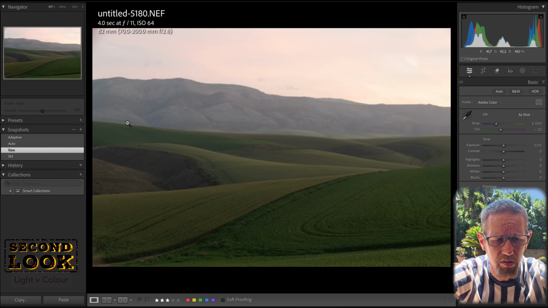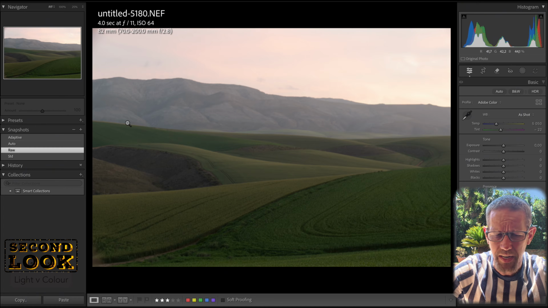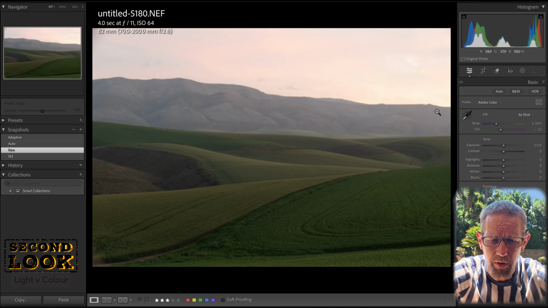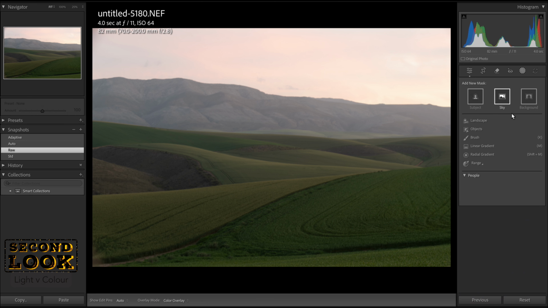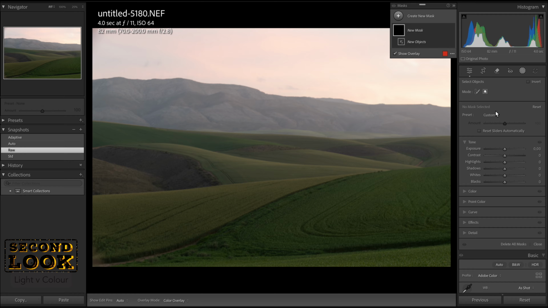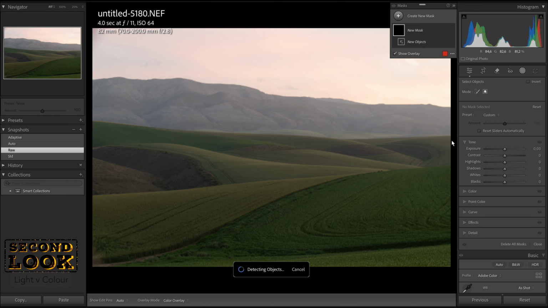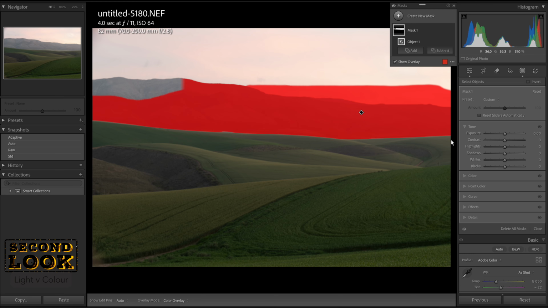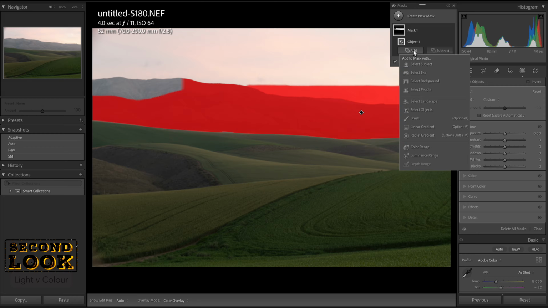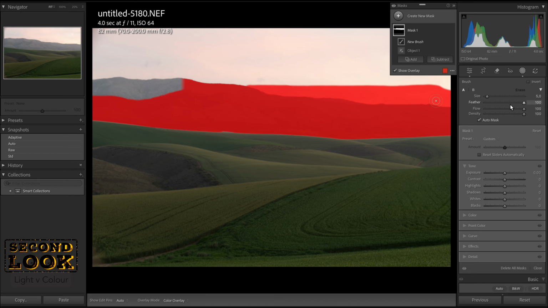So I'm going to attack those 3 elements separately, and I'm not going to make any global adjustments here. So the first area I'm going to look at is this mountain range, and I'm going to use a mask, the Object Select mask. Make sure my rectangular picker selector is selected, and I'm going to select that mountain range, and hopefully Adobe will do a reasonable job of knowing what I'm after. Okay, it's taken some of the sky with it, and it's left some of this. So I'll add to that. Use a brush, make sure my flow is at 100%.